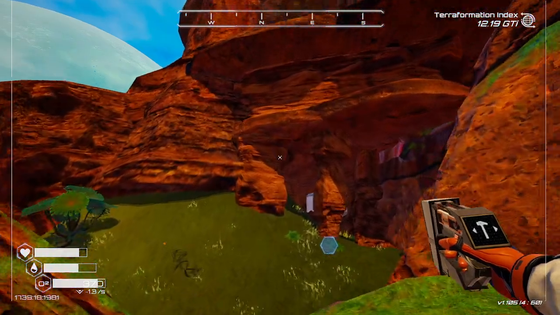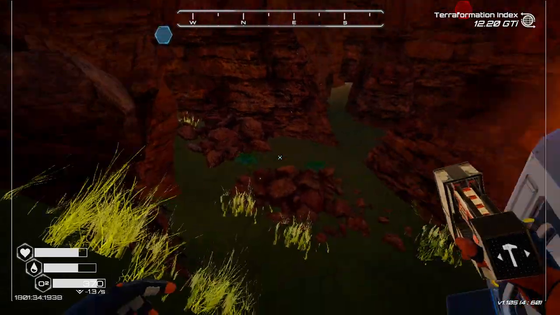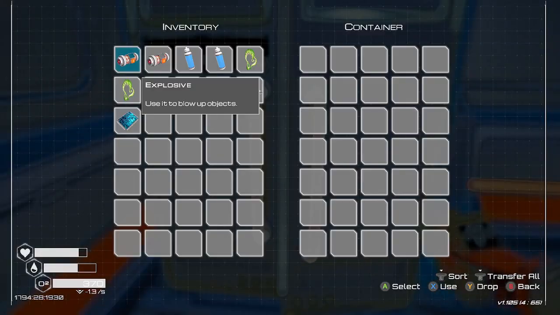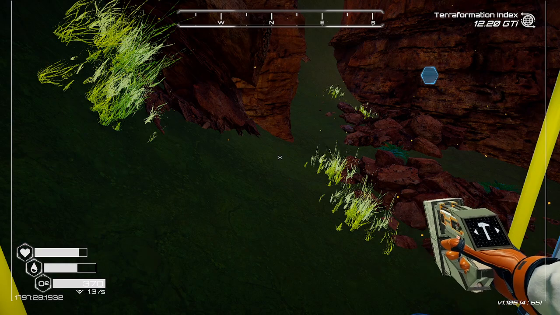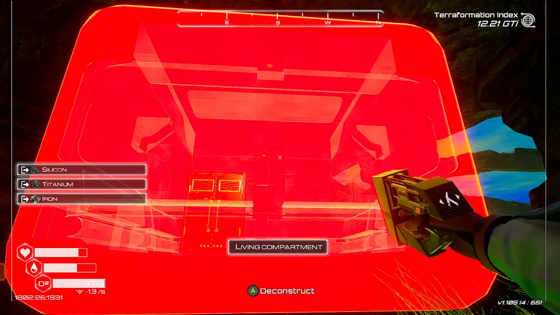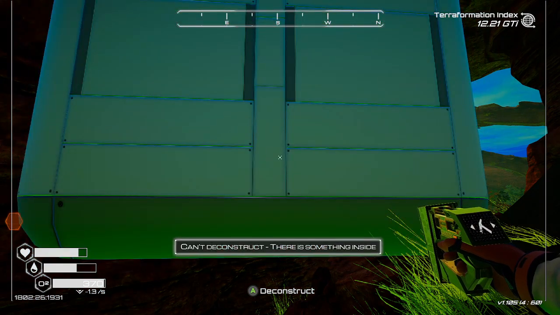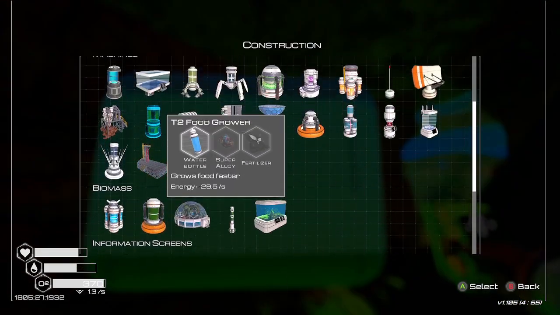Oh, no, it's not. Dang it. That's where we just came out of. No, it ain't. This is a different one, right? Yeah. This is a different pod. You know what? I think I'm gonna take it. Oh, I can't. Dang it. Oh, I forgot the locker.